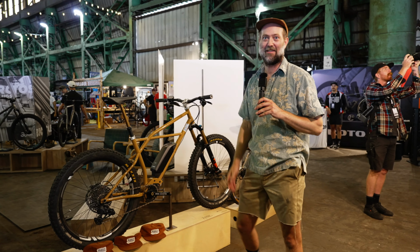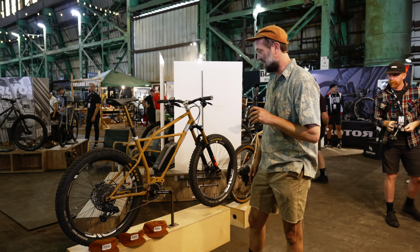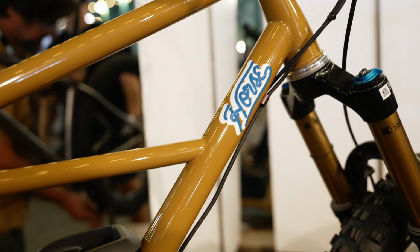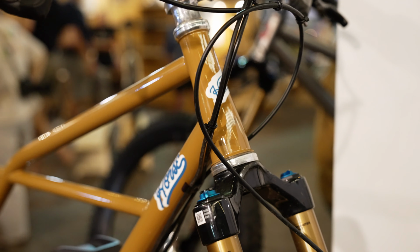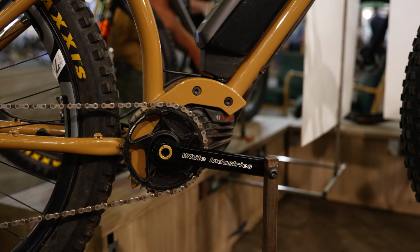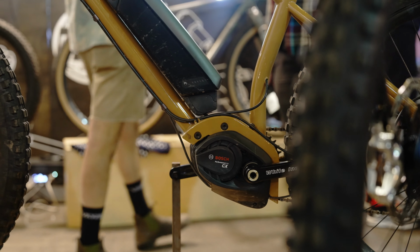Howdy, my name's Thomas Callahan. We're here at the Made Bike Show, and I'm displaying this e-bike. This is my personal bike. It rips, I love it, and it's super stiff. It's got a triple triangle, a raked out head tube. I think the head tube's at about 64, and it's a great roller. I use it for trail building and bushwhacking and trails.